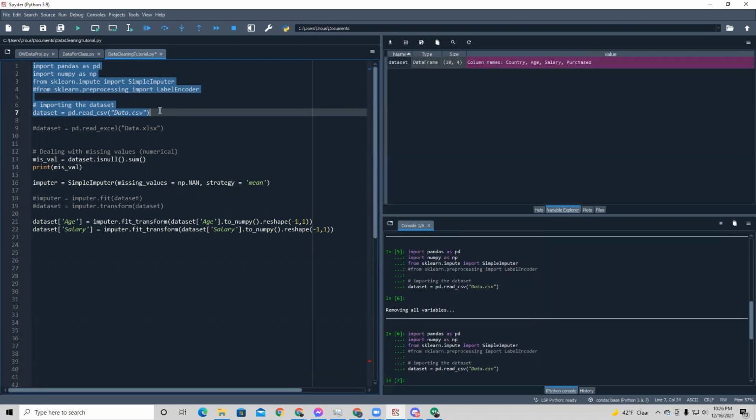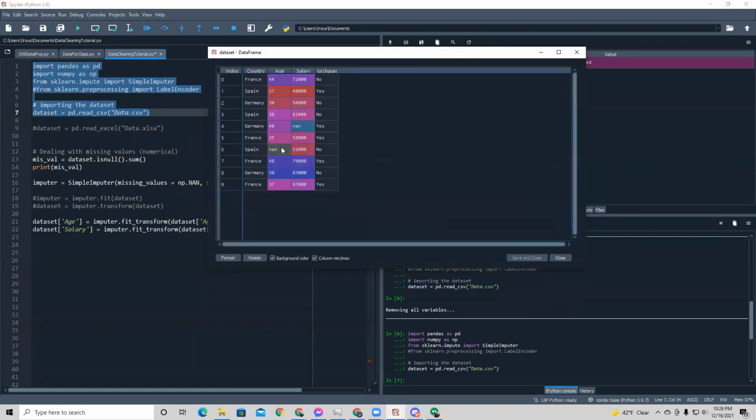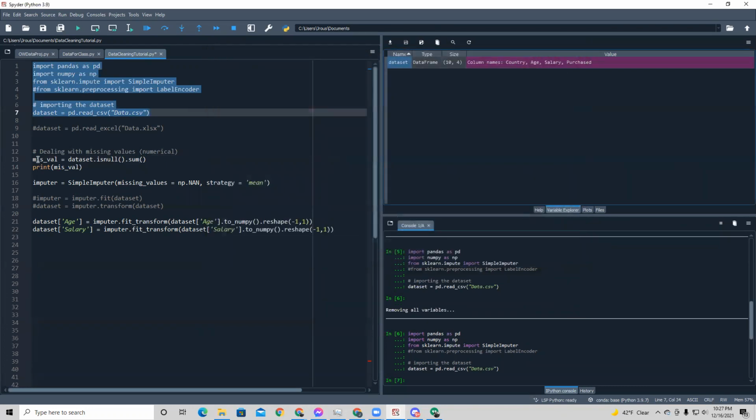So let's just highlight that, F9, go into our variable explorer, open it up, and you can see where it says NaN, these are missing values. And it's NaN because that's how Pandas encodes missing values. NaN stands for not a number. Now, looking at the entire data set like this is fine for small data sets, but when you get to ones that are thousands of rows long, this is not really an effective way to look for missing values. So instead, we can use this bit of code right here.